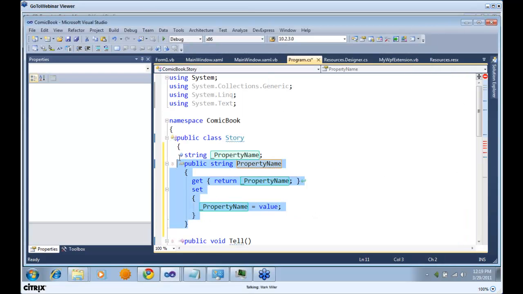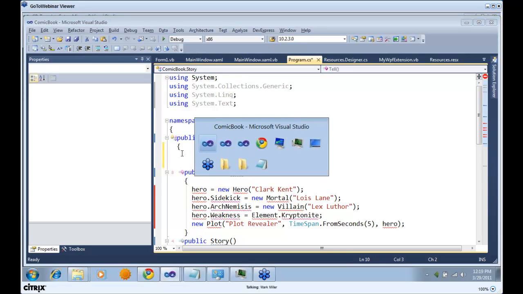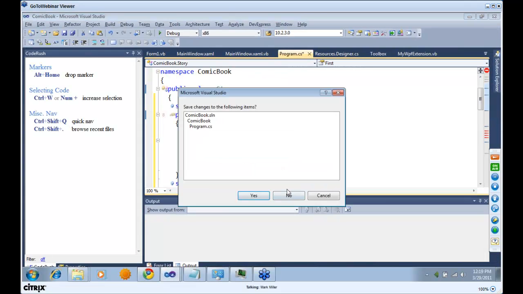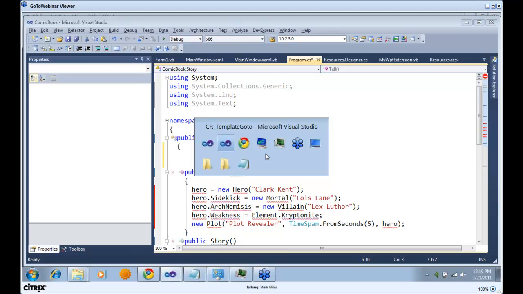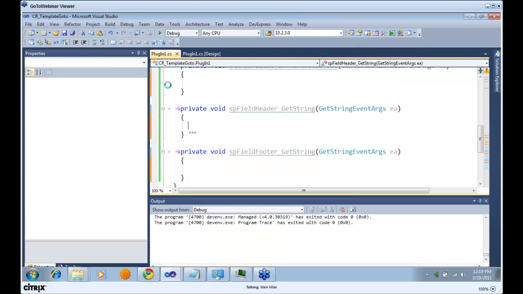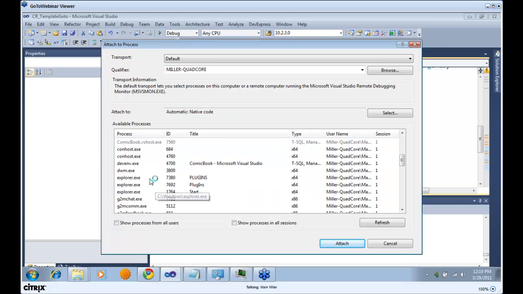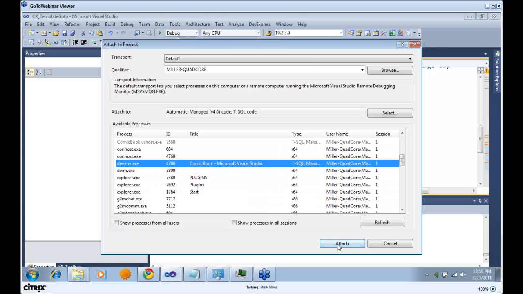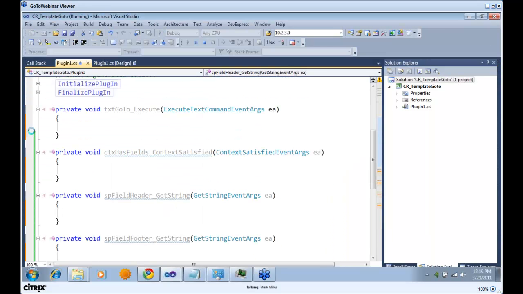And let's attach and see if we can get our breakpoints. So this is comic book, and this one's comic book too. Let's close this one down so I don't attach to the wrong one. And let's come over here and see if we can attach to that. Attach process. I actually haven't tried this to see if I can do this, but I was like, let's give it a shot. Attach. So really what I want to be able to do is set breakpoints here and here. Oh, it looks like they're giving me the breakpoints.